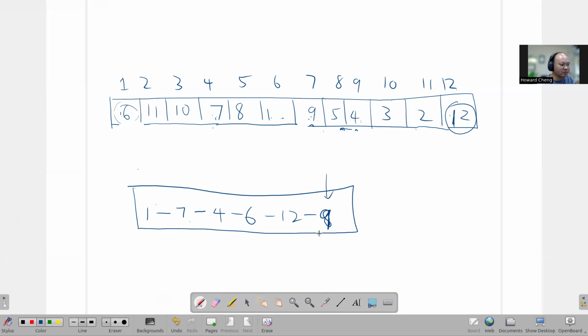Because according to this path, whatever is here is the maximum. So the way that we think about the largest one in the path is actually this one, not 12. It's the 9. You want to move the 9 to the right place. Once you move that, then you can move the 12 and this will never be disturbed again, and so on.